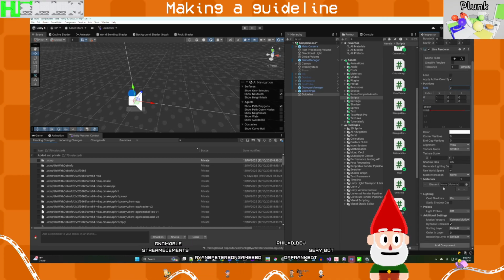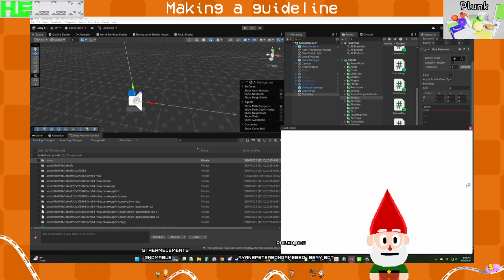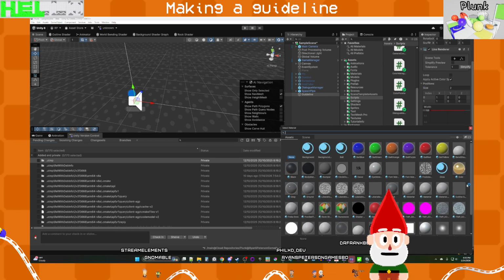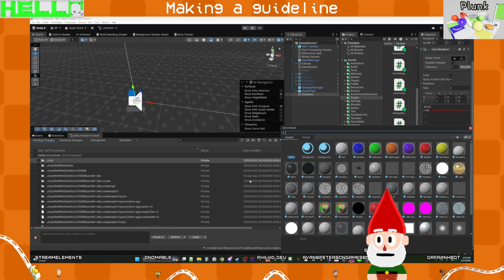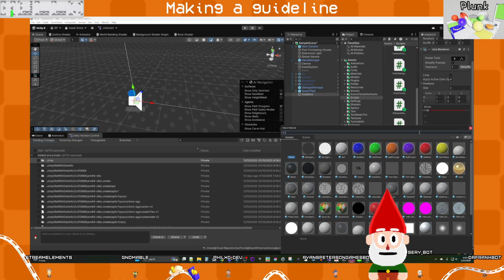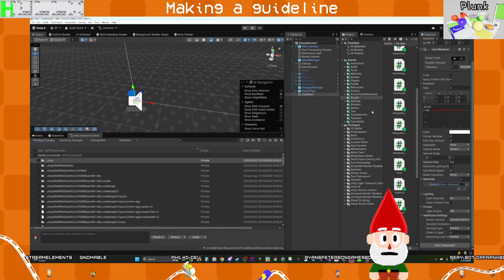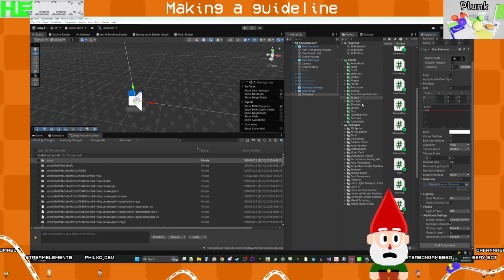Okay, and then your material needs to be something. What did I have for the other one? That's already got a line render on the ball. And then can I also make it like a series of arrows? Or chevrons, rather.